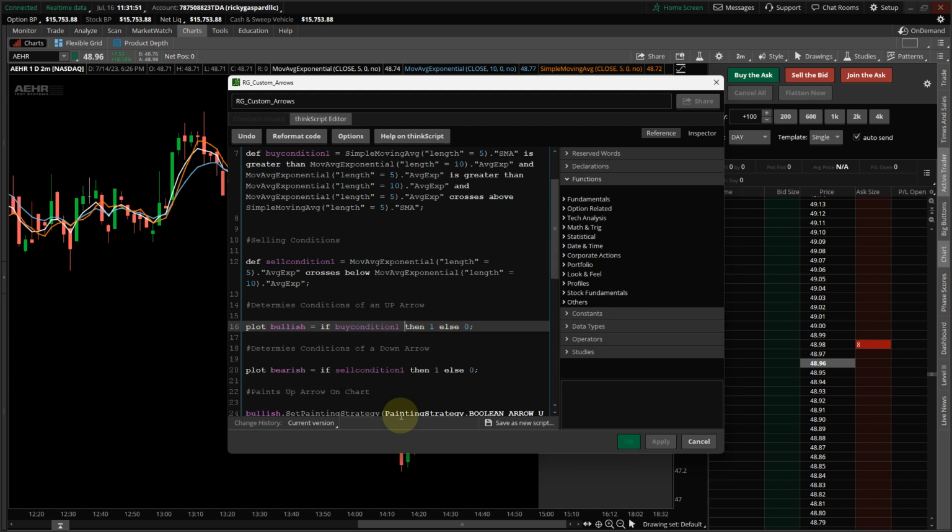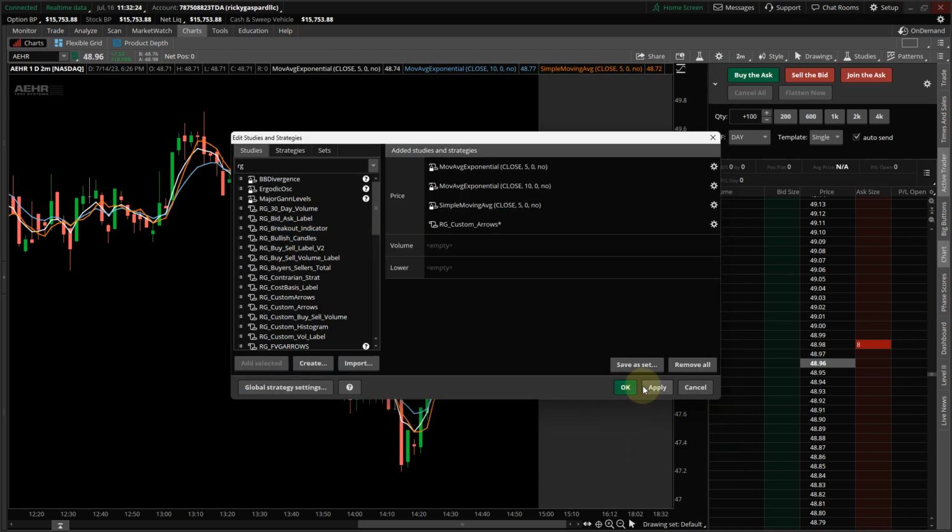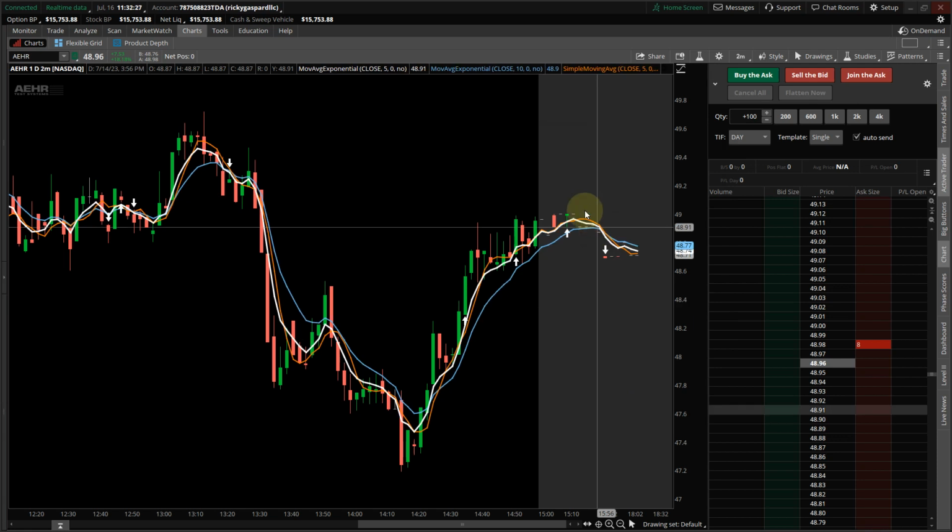And I didn't leave a space. I'm leaving a space. So what we're telling it is plot an arrow. If it's bullish, if these conditions are met, then 1. 1 means post the arrow. If these conditions are not met, else 0, which means don't post an arrow. So click Apply and OK, and Apply and OK.